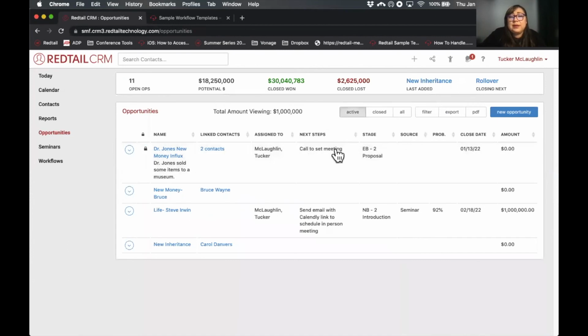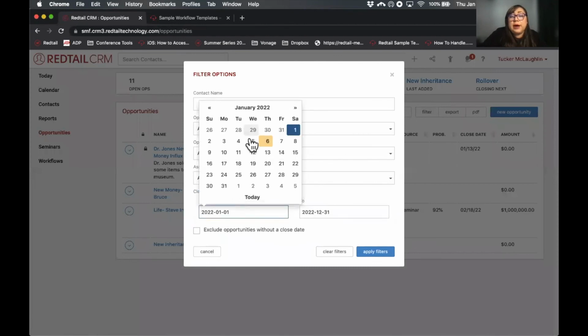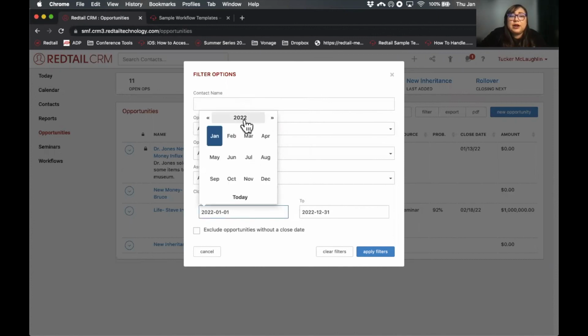Now, keep in mind, this page may only show you the current year. If you click that filter button, you can actually go further back. That, again, is something that I've seen some people not even realize they have, a bunch that are old, and they're just blissfully ignorant. I will stress on that one. If I click on that January 2022, I can click on the 22 at that point. I can go back to 2019.